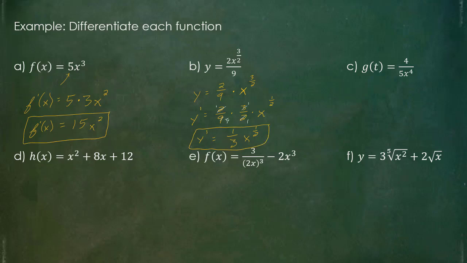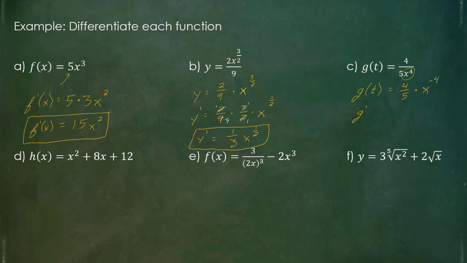So I'll go ahead and do one more here with g of t. That's just utilizing this constant multiple rule. Again, rewriting this x to the 4th in a slightly different way. So I haven't taken a derivative yet, so I'll use the g of t notation. This is just going to be 4/5, and then times x to the 4th in the denominator really is the same as saying x to the -4.